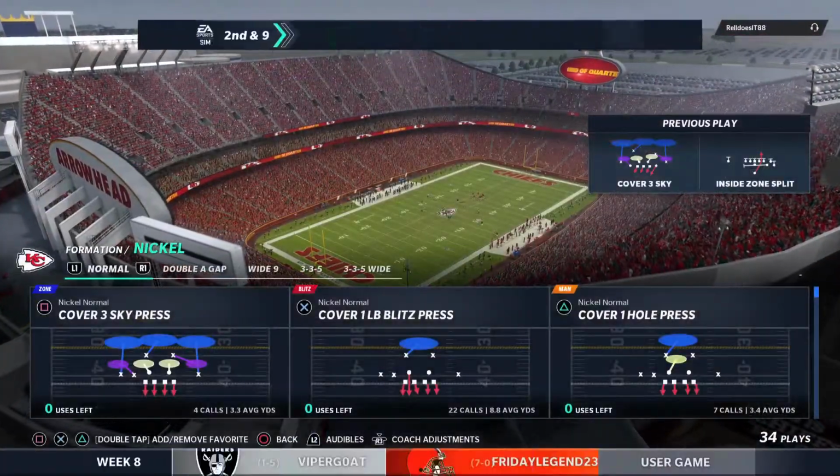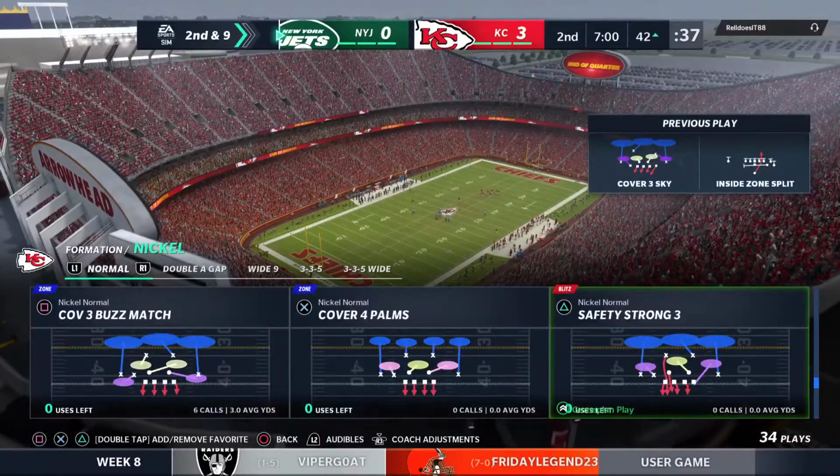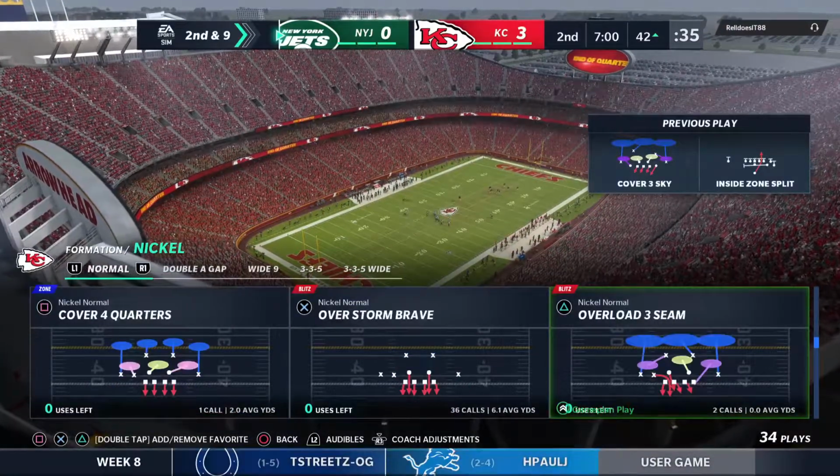3-0 after 1 on EA Sports. The score, Chiefs 3, Jets 0.